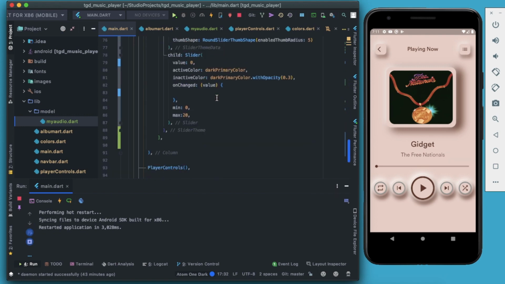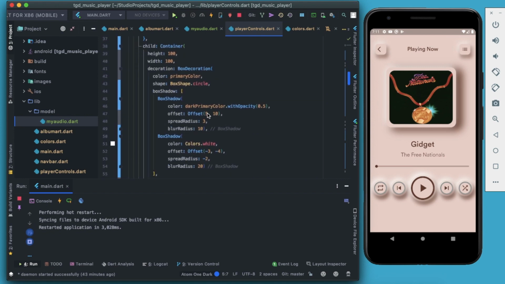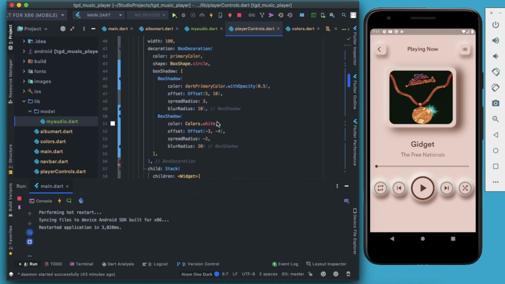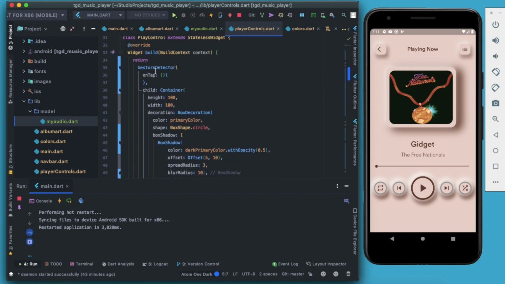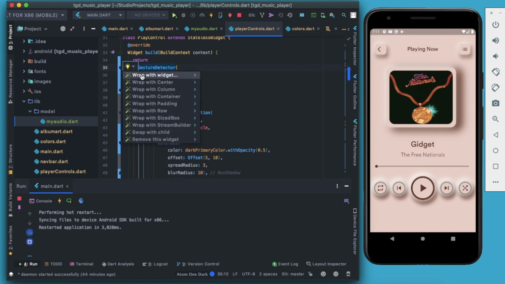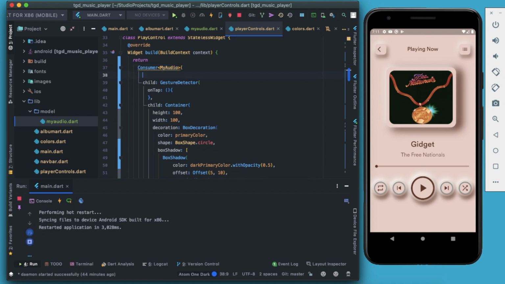Okay, let's move forward. First we will go to this player controls and this play control. So what is happening? This is the button that I have in the container. I have wrapped it with a gesture detector, and first I have to wrap this gesture detector with another widget known as Consumer, and I have to give what to listen to. So I'll write MyAudio. Okay, import the provider package. Now it will keep on listening to any changes in the MyAudio model, and we have the builder method.